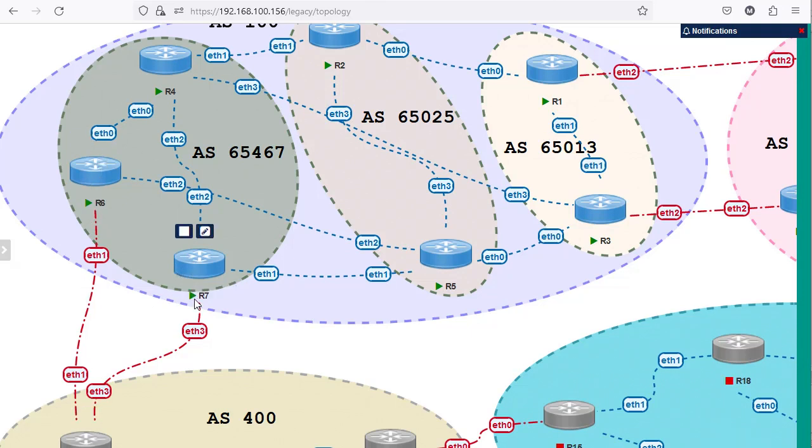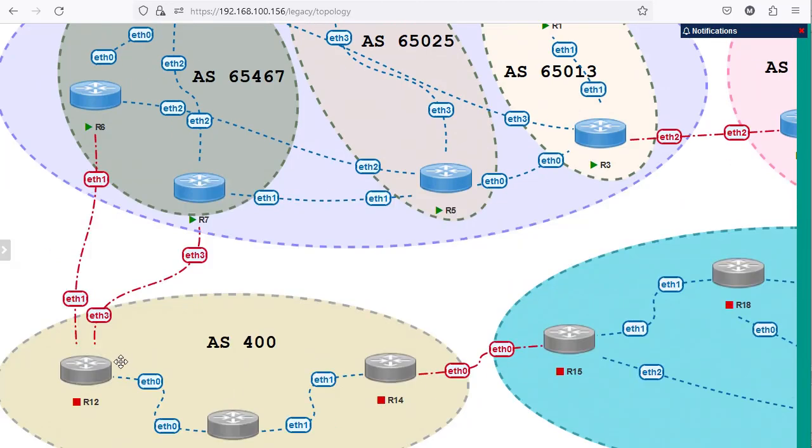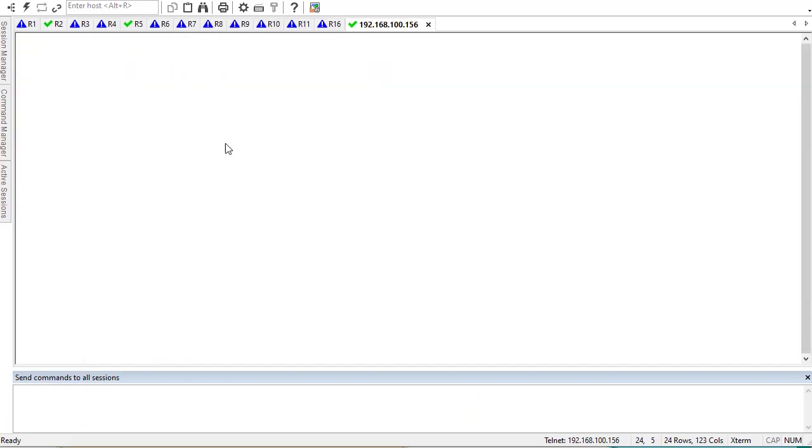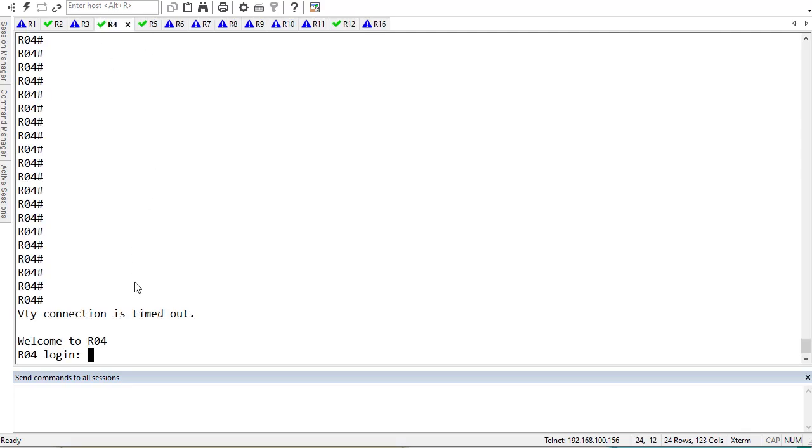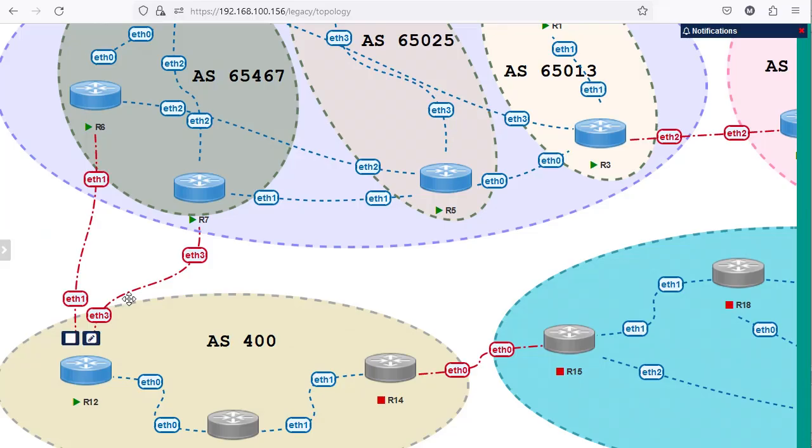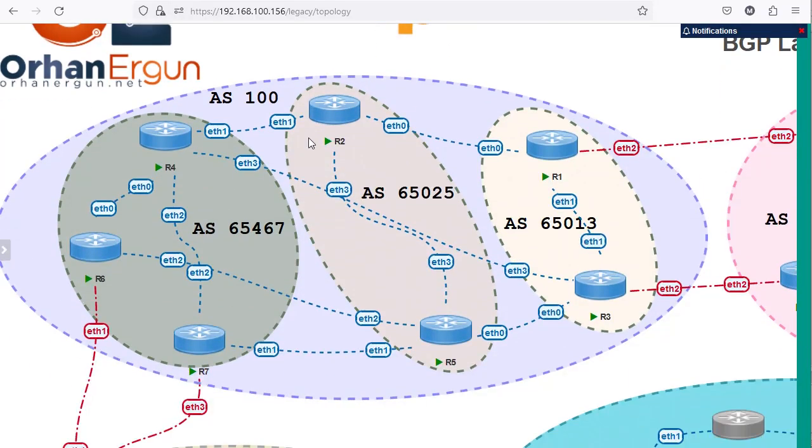This one is essential. So I'm going to configure router 12 as well. So let's just start this one as well. I'm going to do something about that later. So let's just open this one. Okay, so that's going to come up and later we are going to go to there. So let's go to router 4. Router 4 here is going to be neighbor with router 2, 6 and 7.